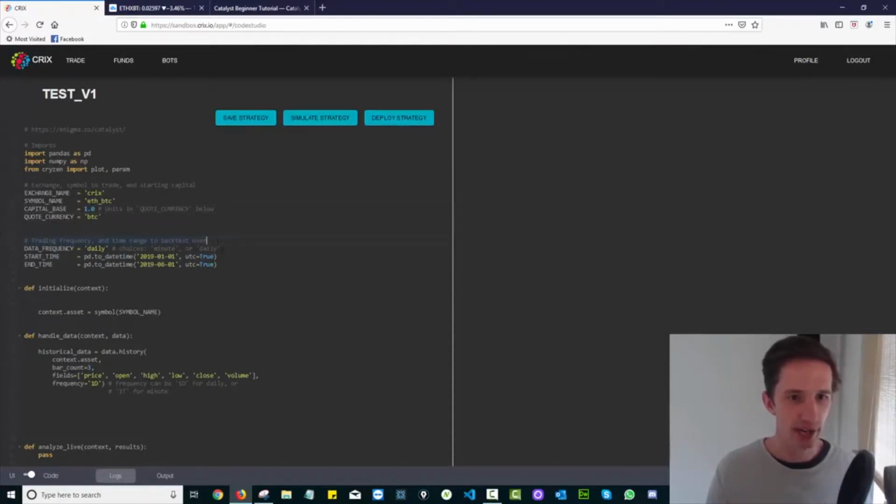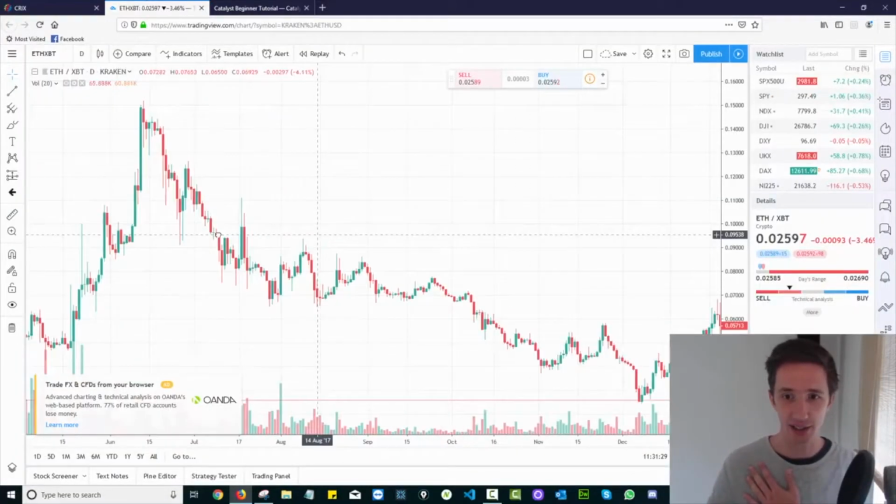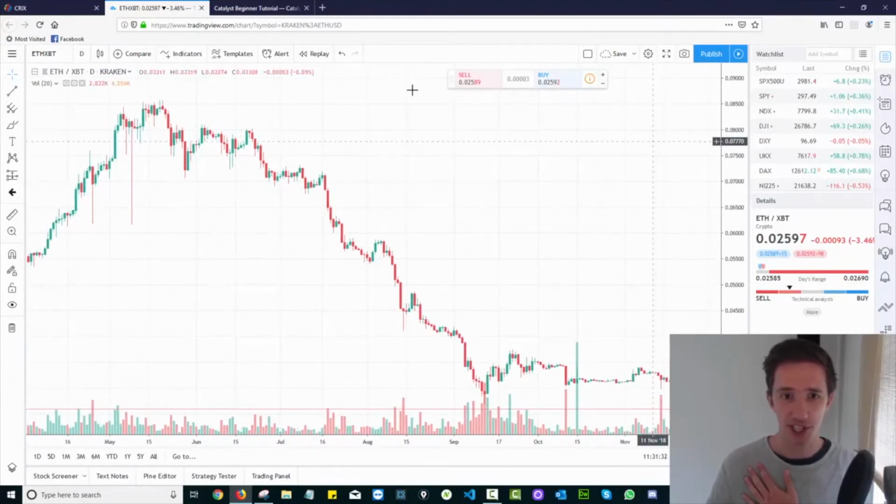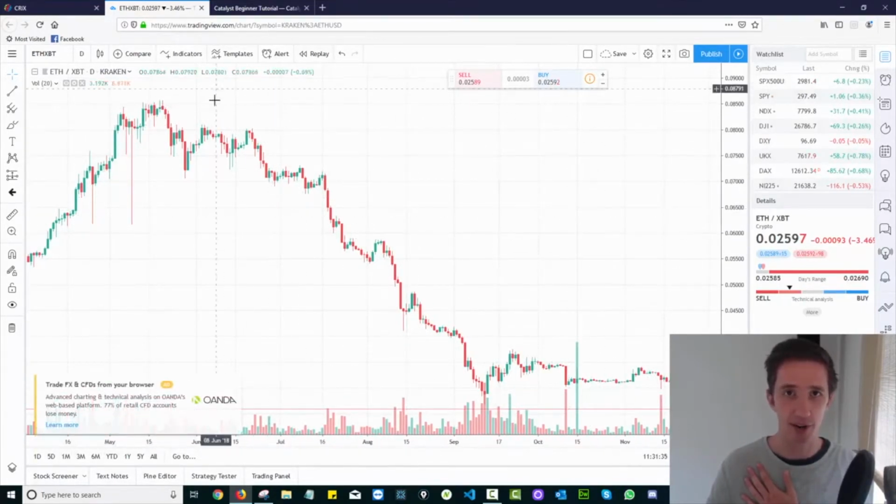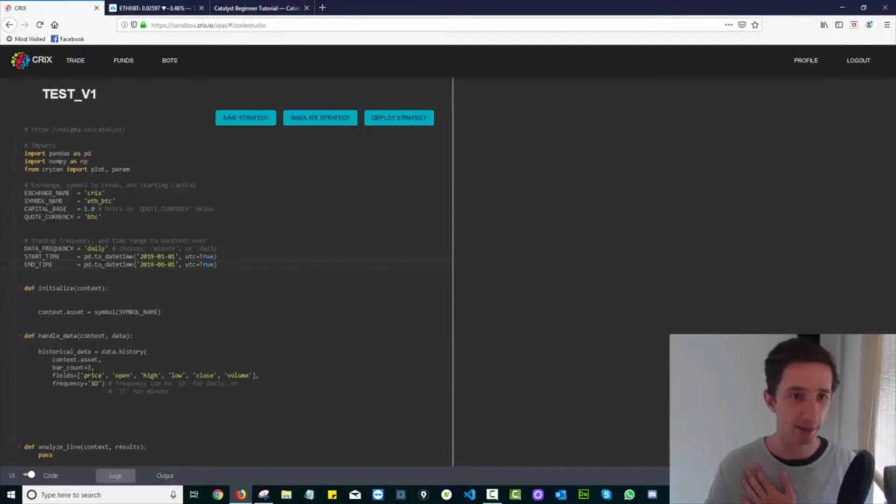Down here, this is the trading frequency. So what data do we need? Do we need minute by minute data or do we need daily data? So are you wanting to trade based on a daily time frame or an intraday time frame? Well, I'm quite happy with daily for this tutorial. And then in terms of the dates, you can select the range of data that you want. So how much data, looking at this chart, this is a good example. How much data do I need? Am I just looking for this time period over here, or am I looking for like a year's worth of data? Well, I'm just going to take December 2018 to January the 30th, 2019. So just some small set of data for the purpose of this tutorial.